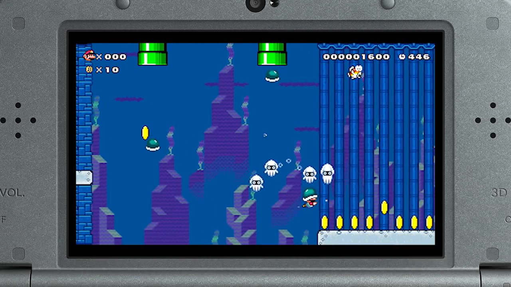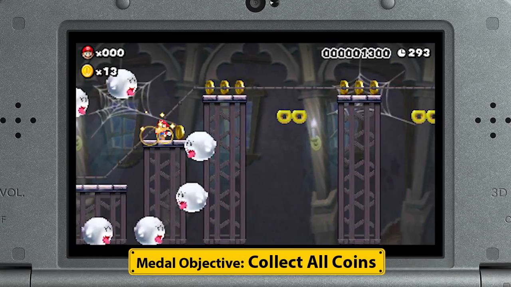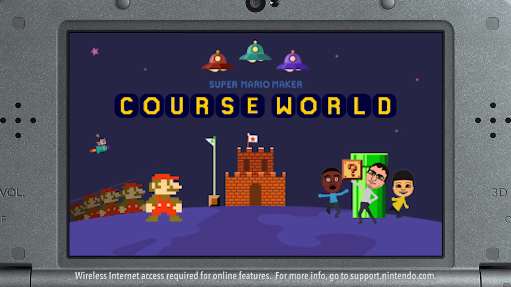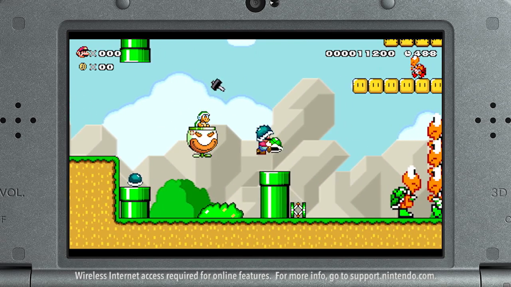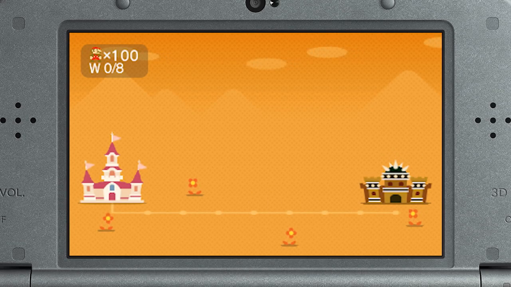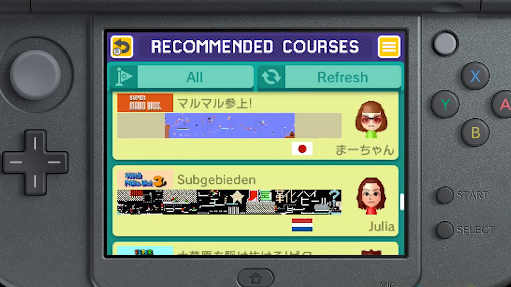These levels have medal challenges, from collecting every coin to defeating every enemy before reaching a goal. I wonder how many medals you can collect. You can also go online to play courses made using the Wii U version. In the spirit of spontaneity, you won't be able to search by course ID, but you will be able to enjoy the 100 Mario Challenge and recommended courses as well.